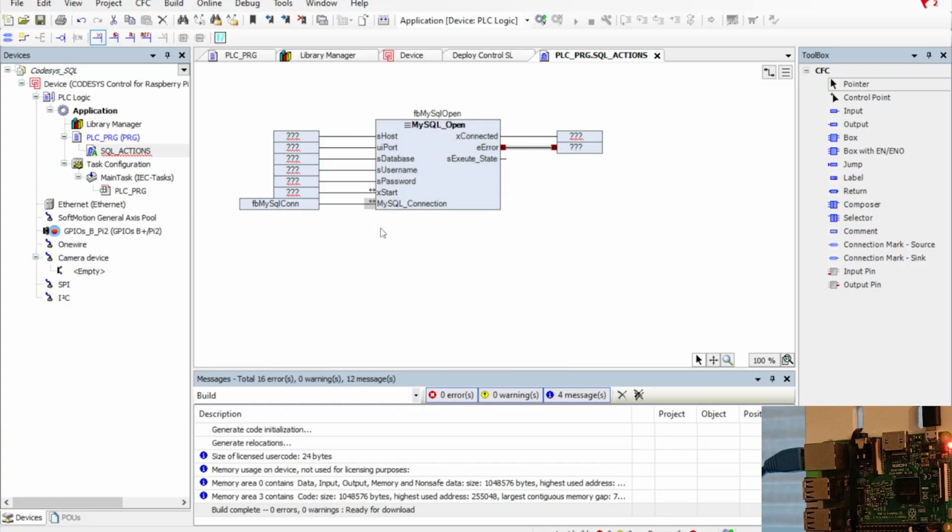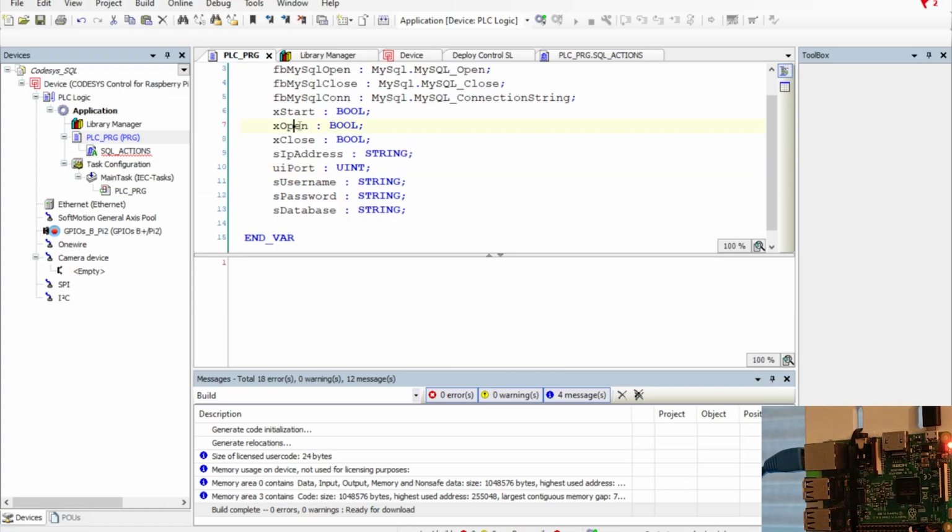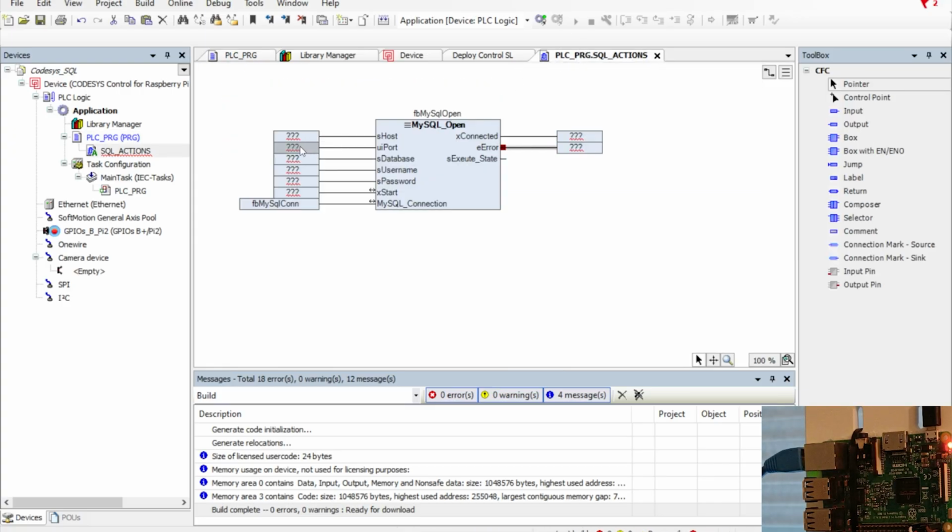But let's go ahead and find these variables here. So there we have them. We have the start. Actually, we should use the open, I guess. So open, close, IP address is our host there, port, username, password, and database. So let's go ahead and fill those in. We have the IP address there.